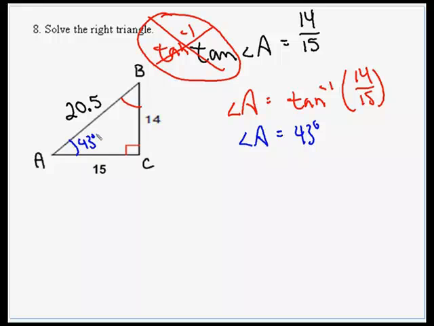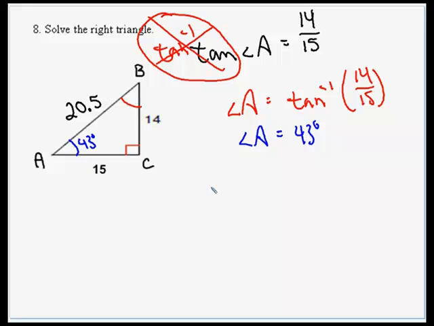But maybe we made a mistake and maybe this angle A is incorrect. If we solve for B with a trig function and we get that one right, we might find there was a mistake with angle A. So let's play it safe and go to angle B and find its value with trig functions. Again, the two sides we were given are the opposite side and the adjacent side from angle B.